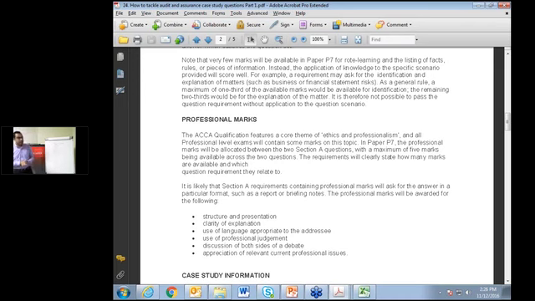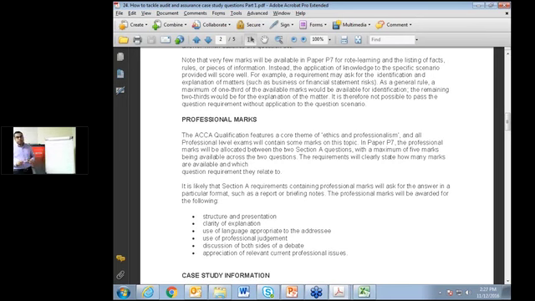Third, use of language appropriate to the addressee. This is something we talked about right when we started today. Part A related to you telling the partner how to explain business risks to a new recruit, to somebody who had just joined, who had 6 months or 1 year or even less of experience of auditing. But parts B and C and D related to risk, whether business or audit, and procedures associated with the Wisteria company that we had to explain to the partner. And the partner was somebody with probably 20, 25, 30 or even more years of experience of assurance.